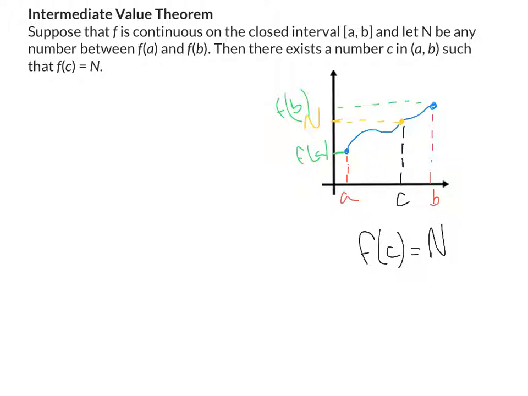Intuitively, this might make sense, because if we start at f of a and build up to f of b, and we know that n is in between those two numbers, eventually it's going to have to go through n to get from f of a to f of b. And in the same case, if we know we're going from a to b, at some point it's going to have to pass through c in order to get from a to b. So let's put this to use.